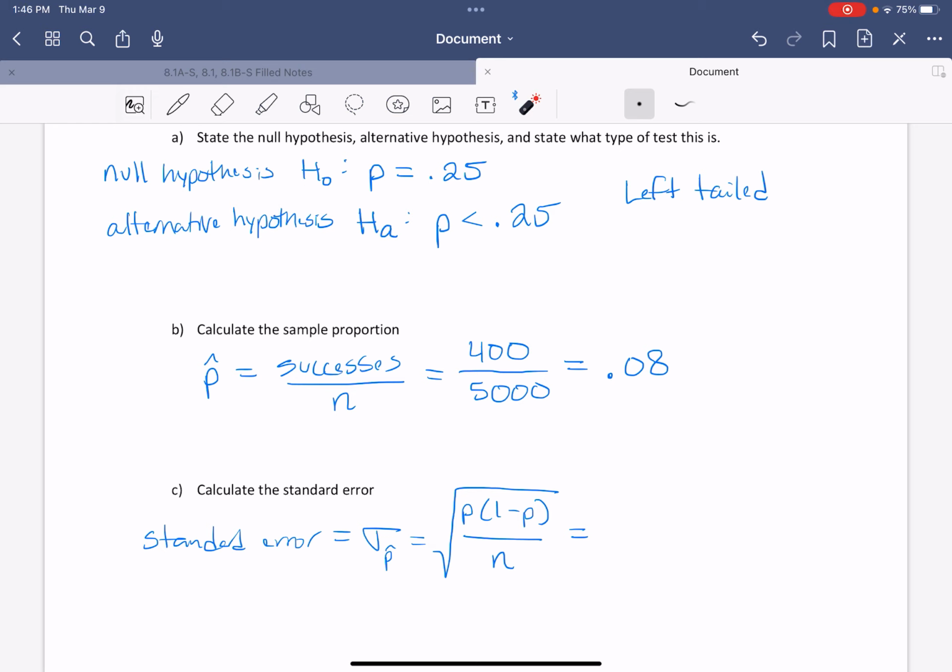The p hat may also have been given. You could have been told that the Gallup survey conducted a survey and they found 46% of people thought that vet services charged too much, right? But they're doing this new study. It's the newest study from a new random sample. That will be your p hat. And p is always the initial, and in this case, for these single hypothesis tests, p will always equal the number that you denoted here. Since we said p equals 0.25, we're using that same p here. Okay, that makes sense.